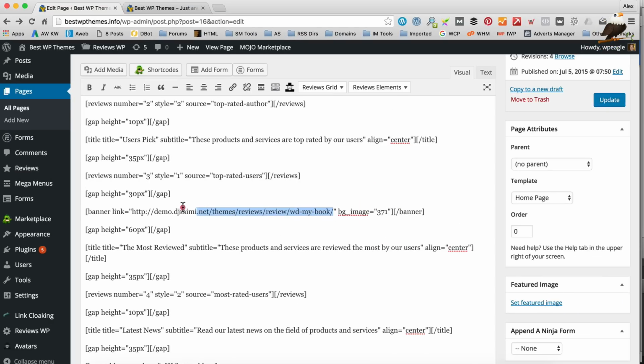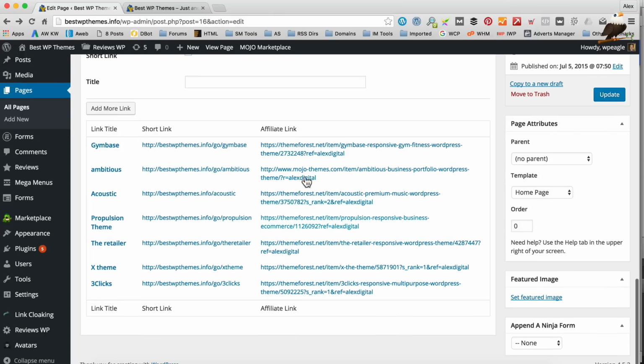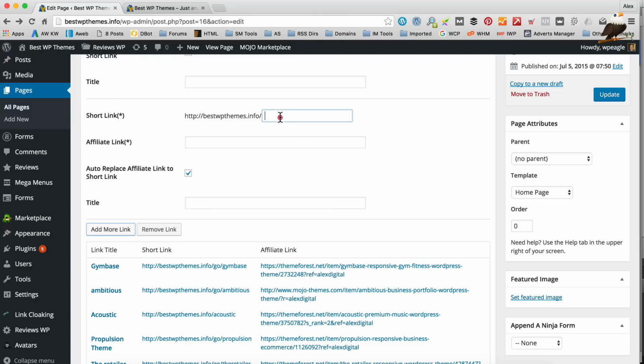And then I'm just going to link straight off to ThemeForest, which I think I've set up. I'm not sure. Let's have a look. I know what the link's going to be anyway, even if I haven't set it up, so we'll add it in a second. Actually, I think if we scroll down, here is our affiliate link cloaking thing that I showed you earlier in terms of setting up your affiliate links. I can actually do it right within the post.